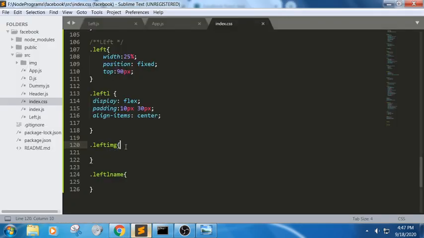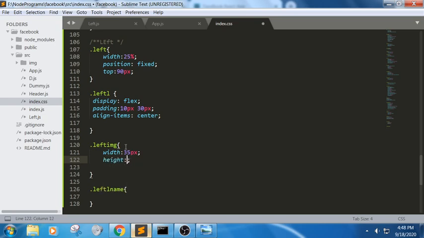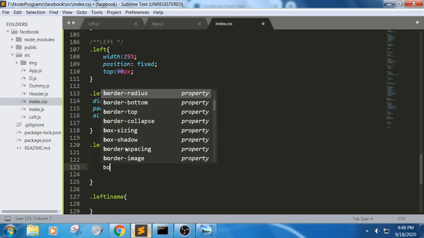Now L image, in this left image the width would be of 35 pixel, height would be, in the sense the shape of this image, 35 pixel. Let me put 35 only, and the border radius circular shape.